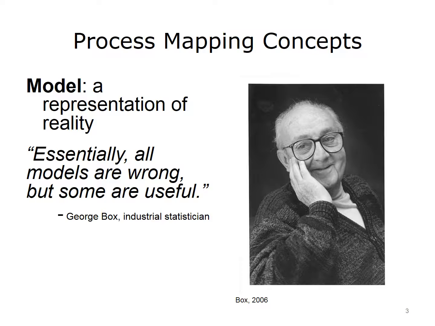The most important thing to remember about process diagramming is that a process diagram is a model, one representation of a process. There are multiple, often many valid representations from which to choose, and all models are wrong, i.e., a model is a representation of reality. As such, it can never encompass reality, only the part represented in the model.